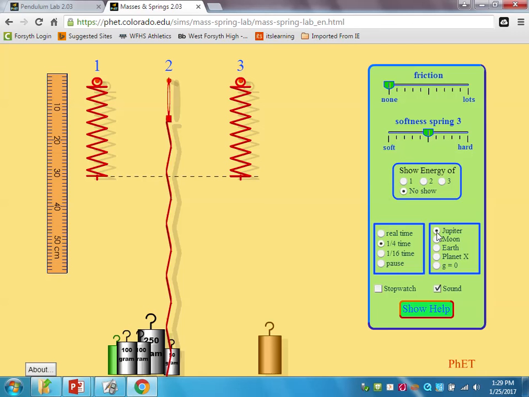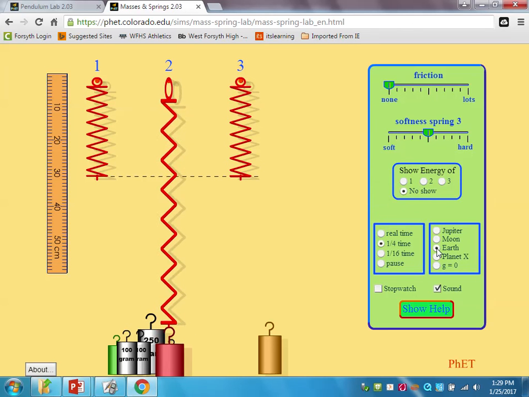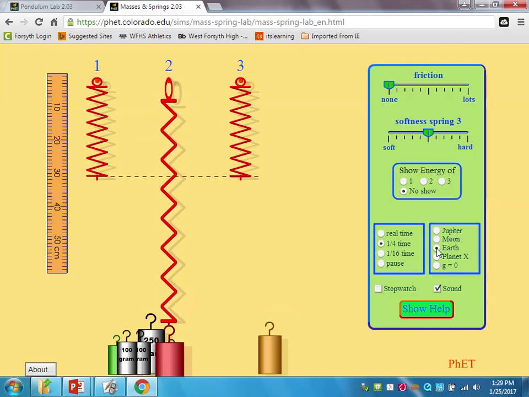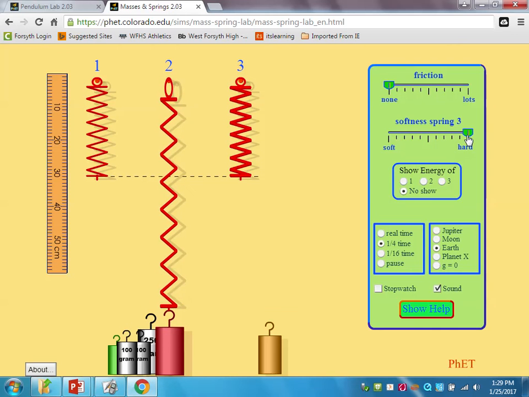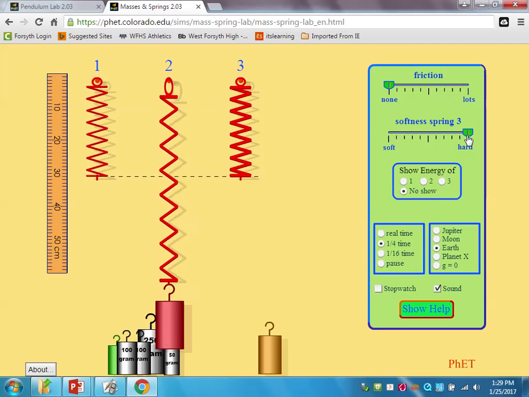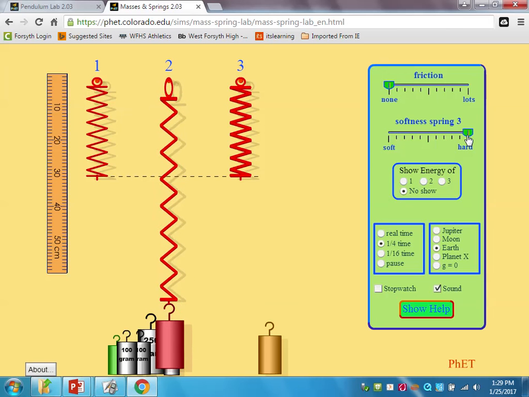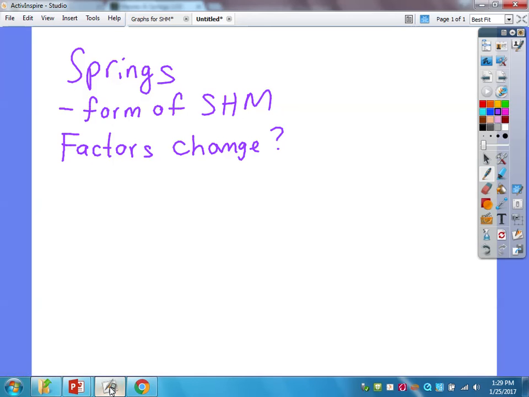I could also change something else internal to the spring itself. They call it softness. We're not going to use that. It's basically spring strength. We're saying how strong is the spring. Obviously, if you've ever played with any sort of slinkies or springs, there are some that are very hard to pull apart and some that are very easy to pull apart. It depends on the type of spring you have. So there's lots of things involved. So let me write all those down again.